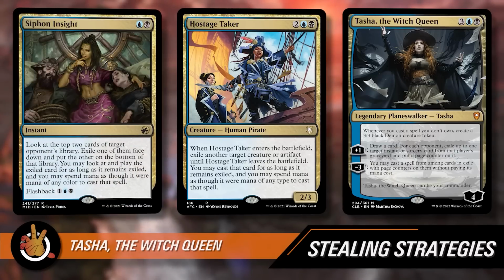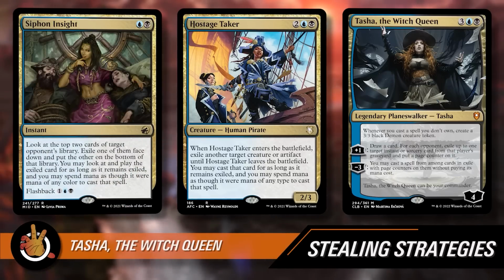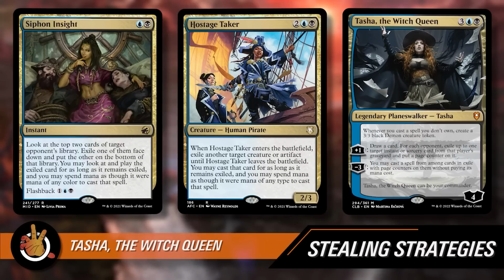Yeah. Siphon Insight, the card that I played on Game Nights once. I think this card's pretty good. I actually like this card a lot more. Yeah, I need to put that in more decks. Every single time I look at that card, I think, man, this is actually really good. Yeah, really cheap too, just blue-black.